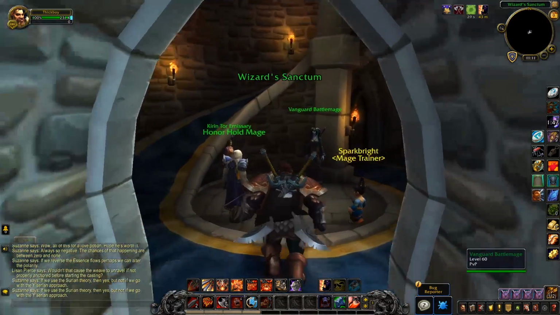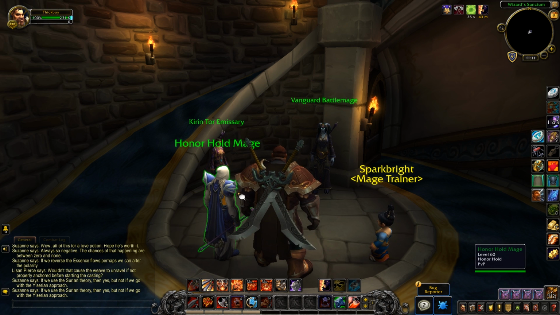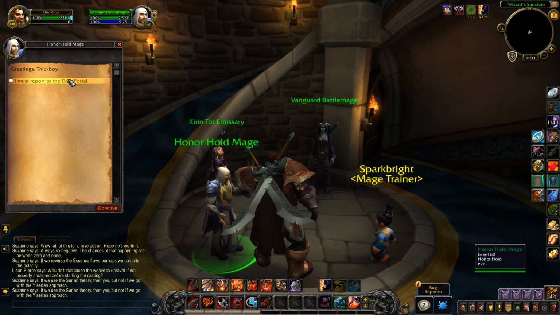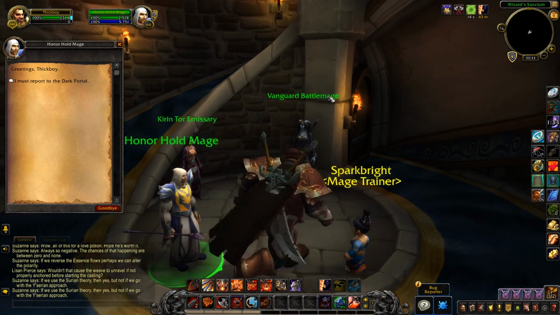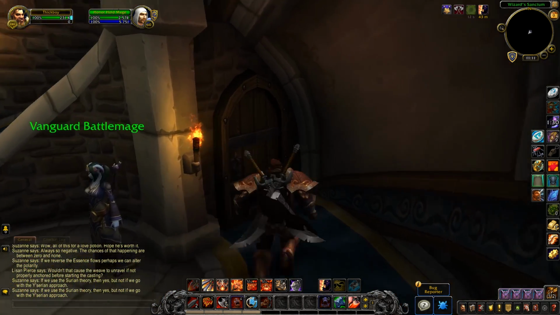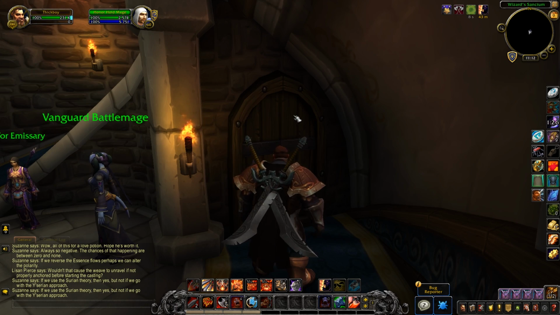So instead of the original Dark Portal which was here, you now have this Hold mage who you can speak to, and he'll teleport you to the Dark Portal. Originally there was a portal here which would take you to the Blasted Lands, and now this takes you straight to the Dark Portal. You also have this brand new door here which leads to nowhere, and you can't open it or interact with it, but it's there and it's brand new.